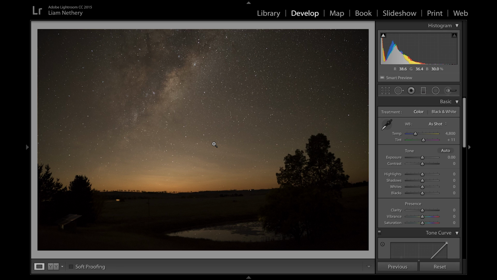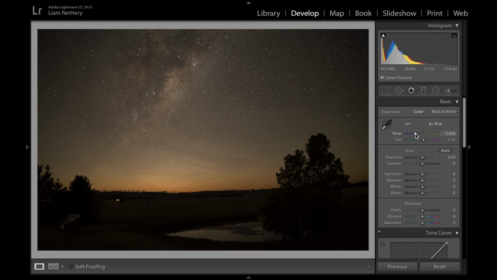Now, straight up we can see that this photo is quite warm. The color temperature is a little bit off, but that's the good thing about shooting raw and working with raw files, is that you can do that later in post. So that's my first bit of advice for anyone shooting astrophotography: always shoot in raw, just because it retains all that detail captured, and doesn't do any in-camera processing.